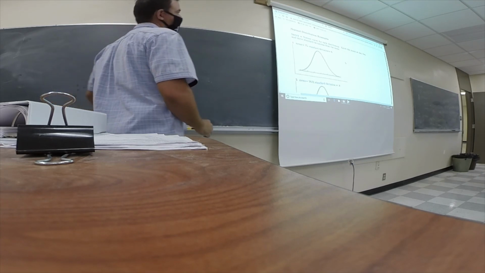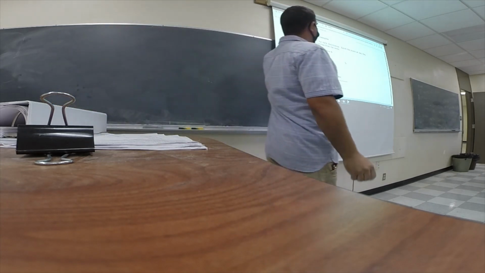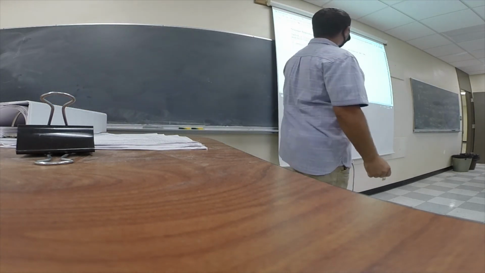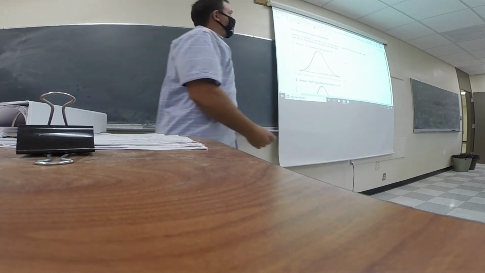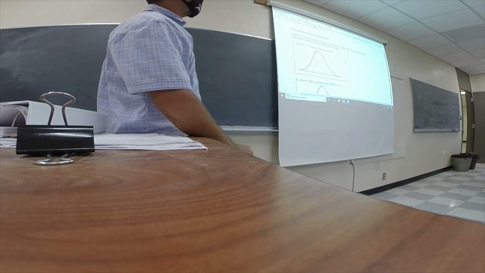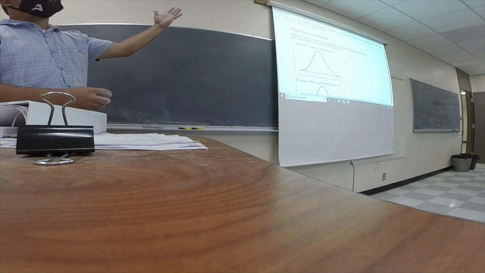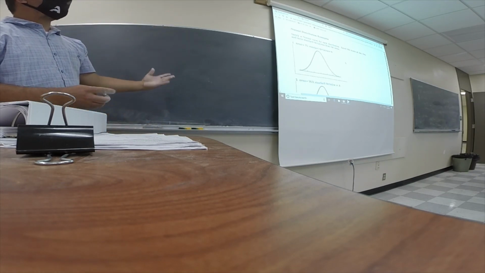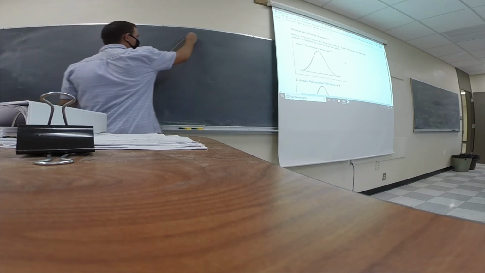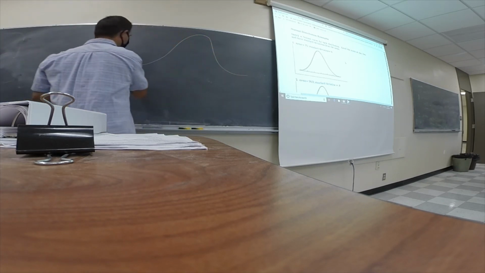All right. So these are pretty easy examples. To sketch a normal curve for each distribution, label the x-axis at 1, 2, and 3 standard deviations from the mean. I give you the mean is 75. The standard deviation is 8. Gives you the picture. You got your curve here.